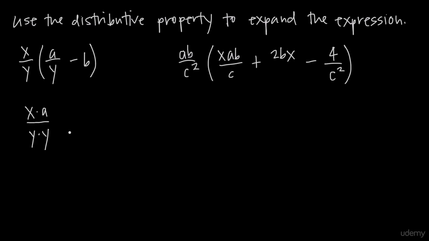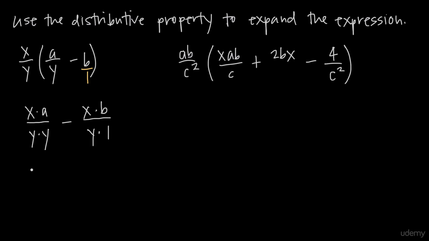Now we're going to keep the negative sign, and we're going to multiply x over y times b. Well, remember that this b here is essentially b over 1, where b is in the numerator and 1 is our denominator. Putting b over 1 doesn't change the value of b. So we say b over 1, and now we do the same thing. We multiply our numerators together, so x times b, and then our denominators together, y times 1. And now you can simplify this.